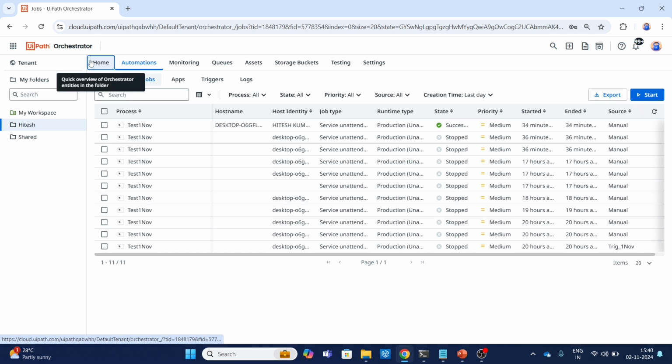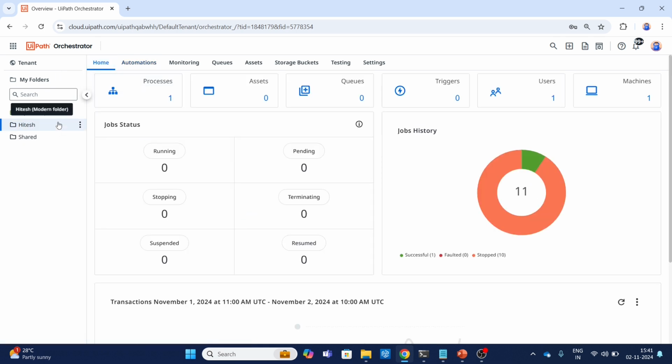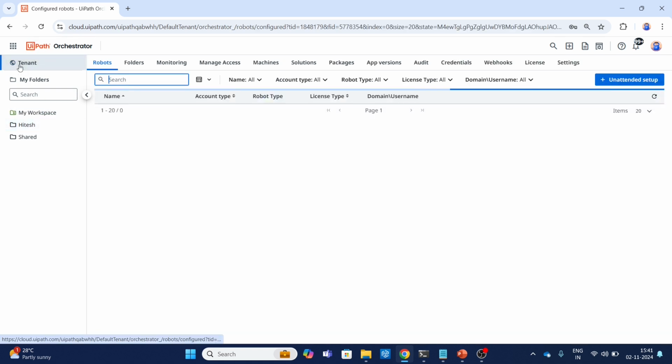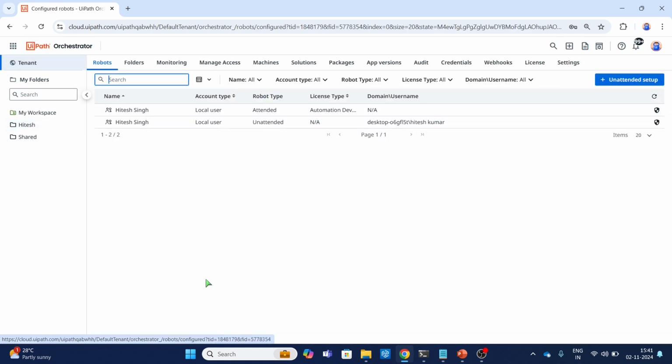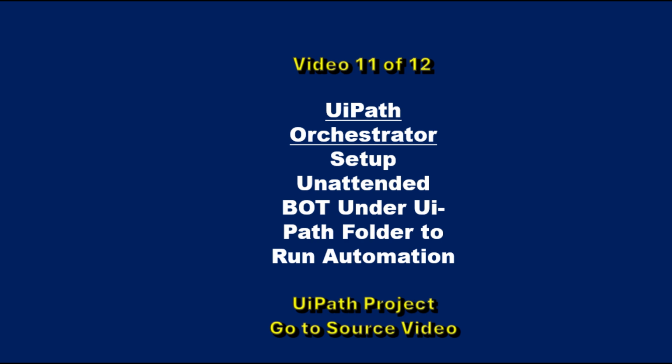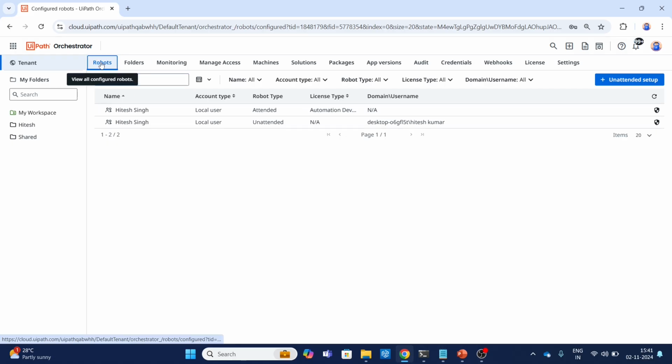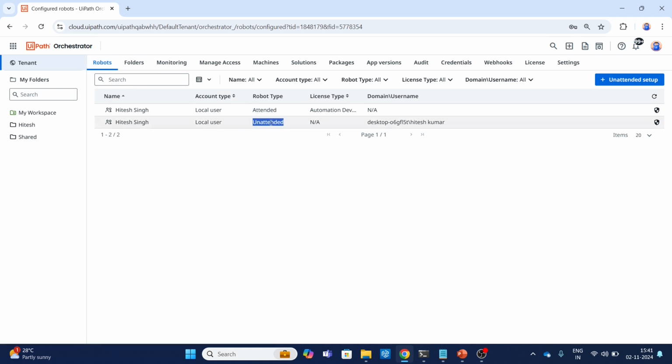The first step that we have to do is an automation setup. So I will go under Tenant. First go into the robot folder, and you should have an unattended robot available.